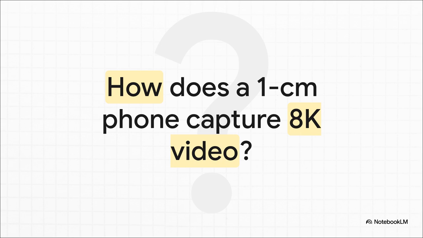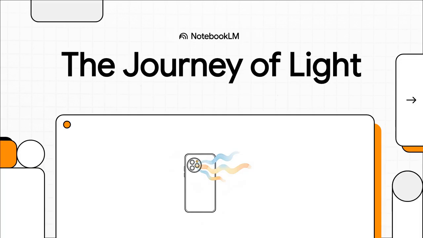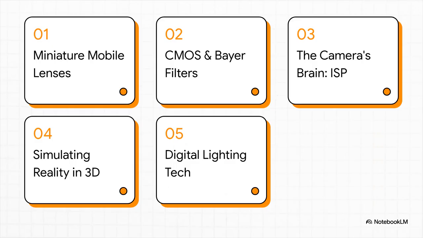Well, spoiler alert, it's not magic. It's an absolute masterpiece of modern engineering. Welcome to this explainer. Today, we're going to trace the fascinating journey of light. We'll follow a single photon from the physical world straight through some mind-blowingly microscopic hardware right into the digital realm. And then, we're going to flip the script entirely to see how digital artists synthesize that exact same light completely from scratch. Here's our roadmap for the breakdown.